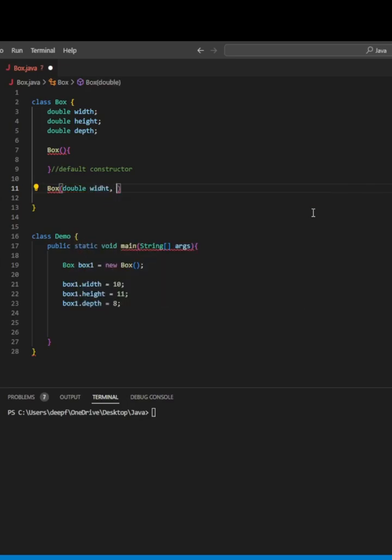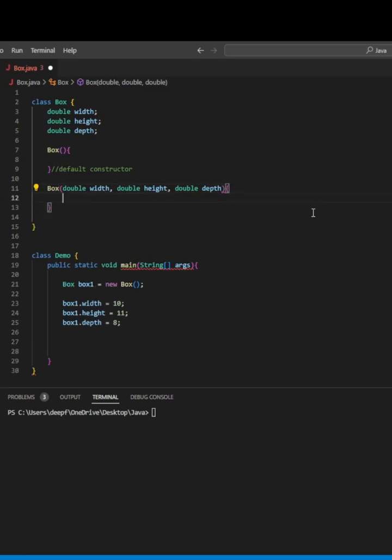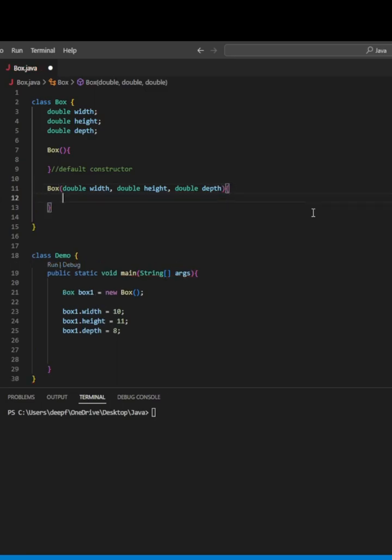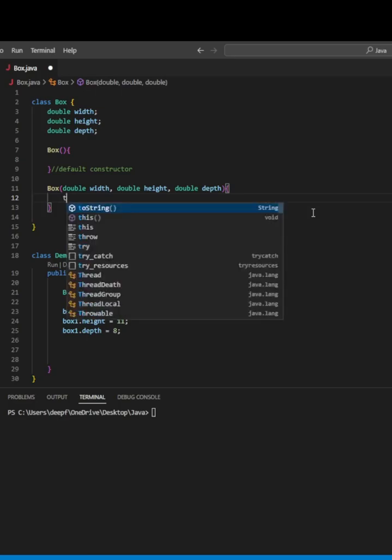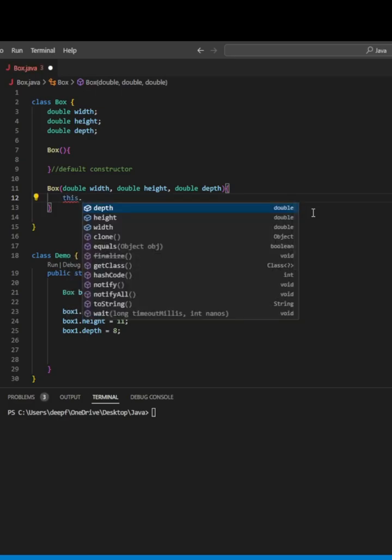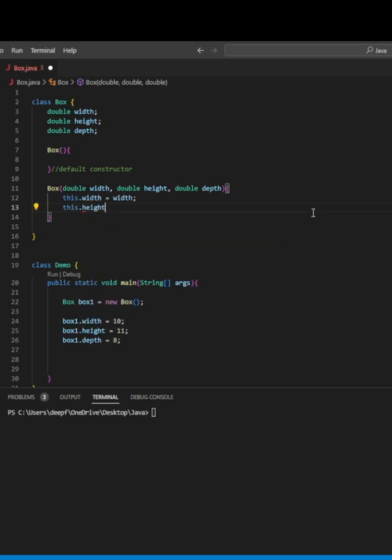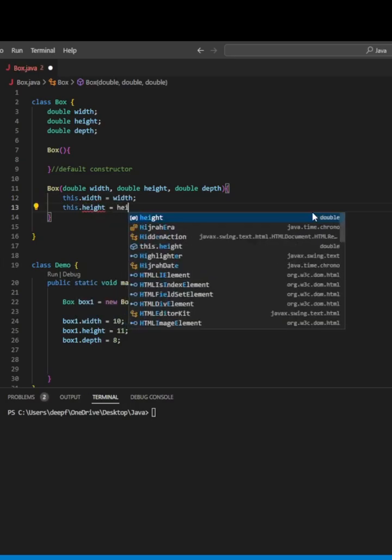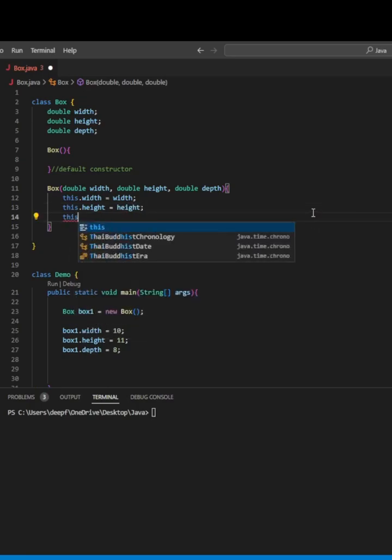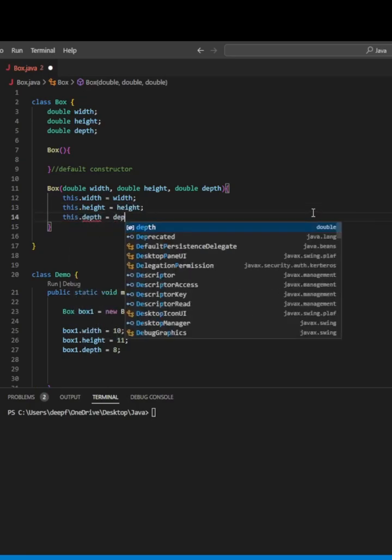We're going to pass in double width, double height, and double depth. All right. So let's go ahead and assign those. We're going to be using the this keyword. And in a previous video, I talked about the this keyword. So this dot width is equal to width, this dot height is equal to height, and this dot depth is equal to depth.